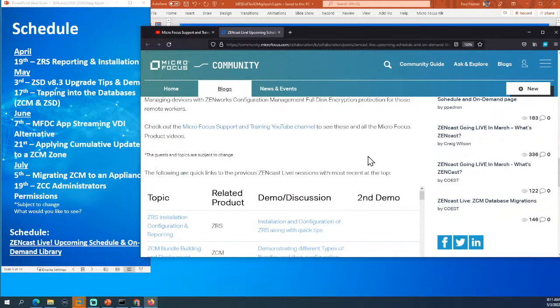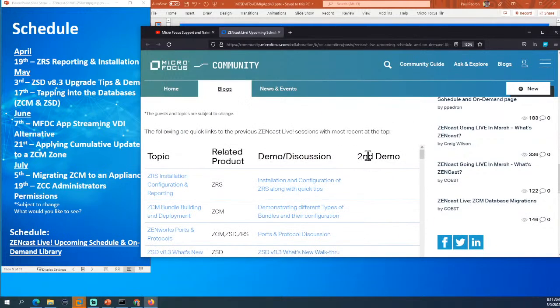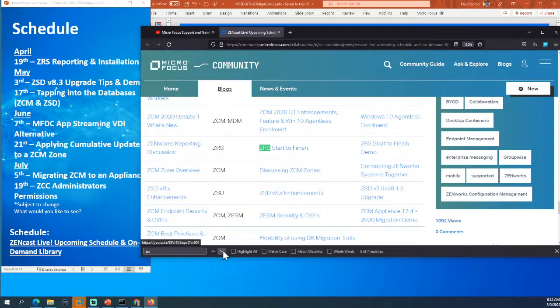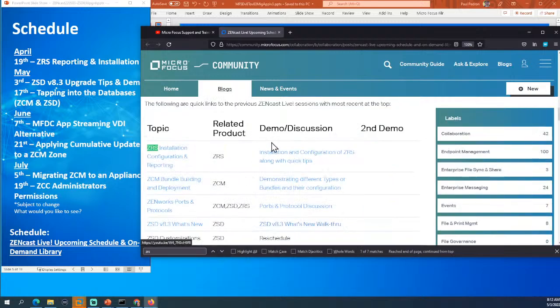And if you're looking for the previous recordings, you could just do a search here with Control F. We do ZRS, and if you're looking for database or whatever, you can see it out here.